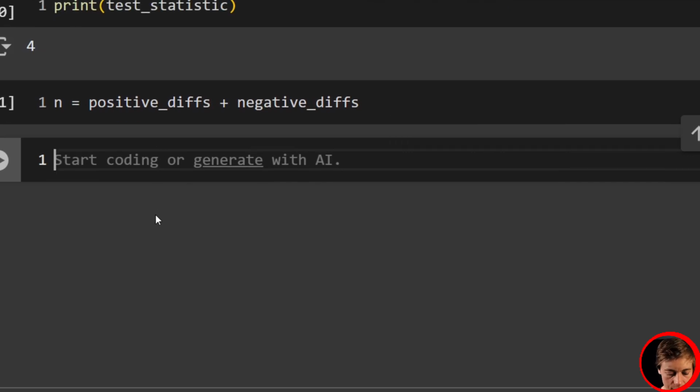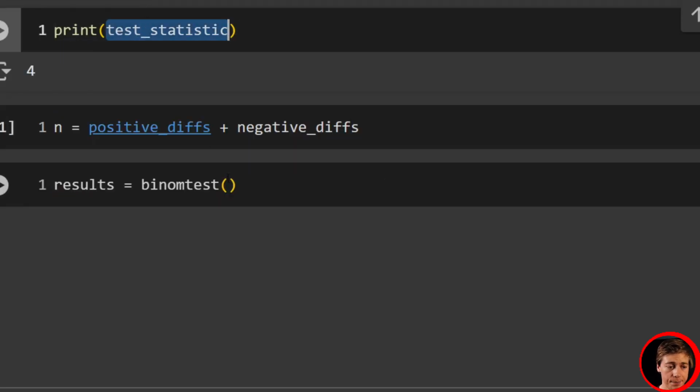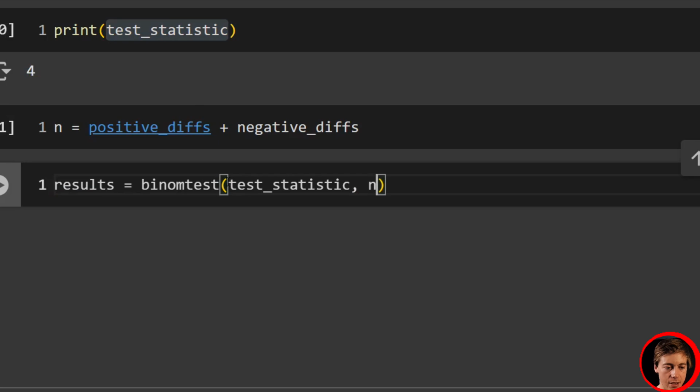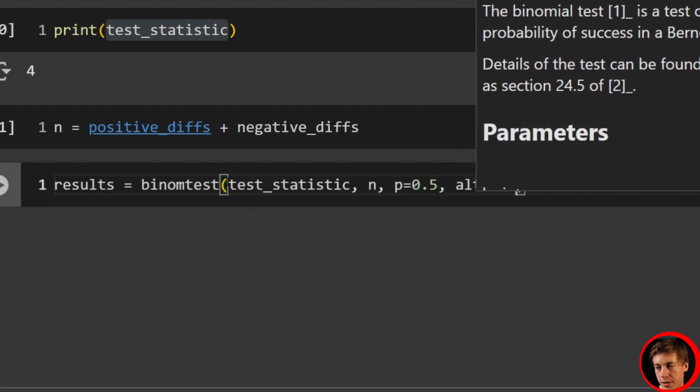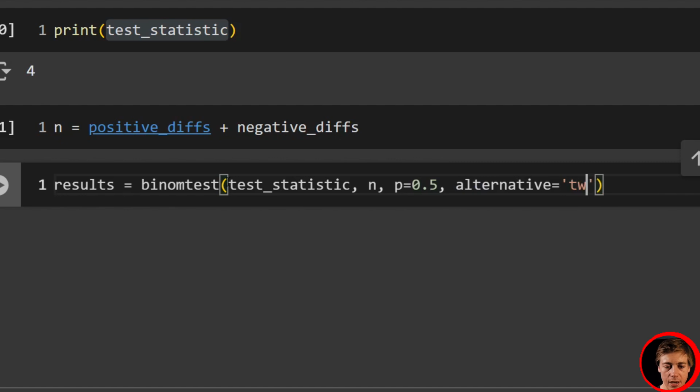So we'll say results equals binomial test. Then first pass in your test statistic, so we have that here. Then we're going to want to pass in our n value. Then we're going to have to pass in p equals 0.5, right, 50%, positive or negative. And then we'll say alternative equals, and we're doing a two-sided test, so make sure it's two-sided.